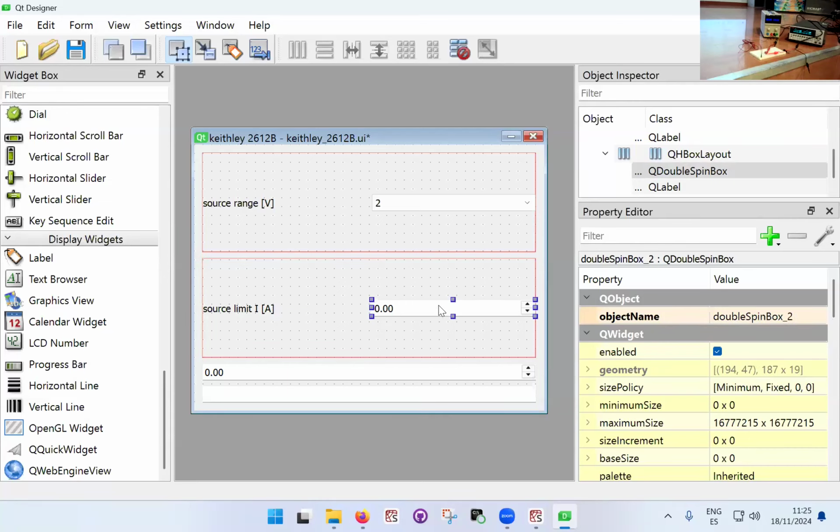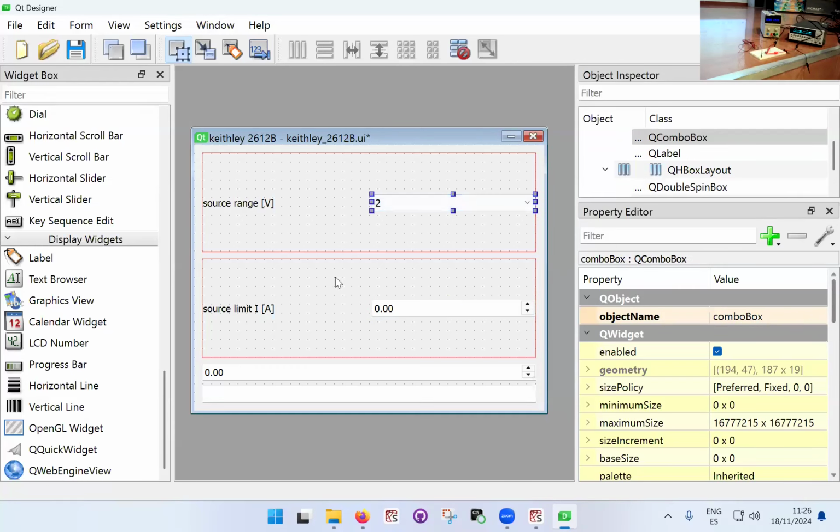And here I should set, so the source limit in principle is not a drop-down menu because I can set an arbitrary limit, but I need to be careful now also with the possible values that this can take, because if you don't program the interface correctly, then the interface is not going to allow you to do what you actually want to do.